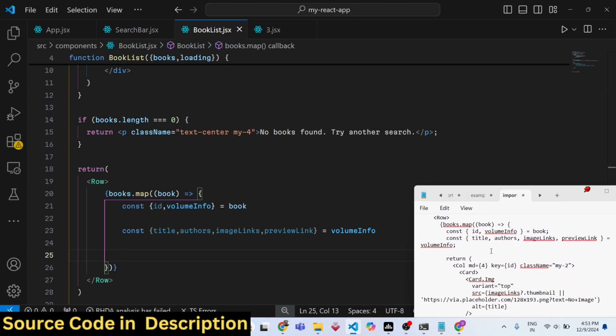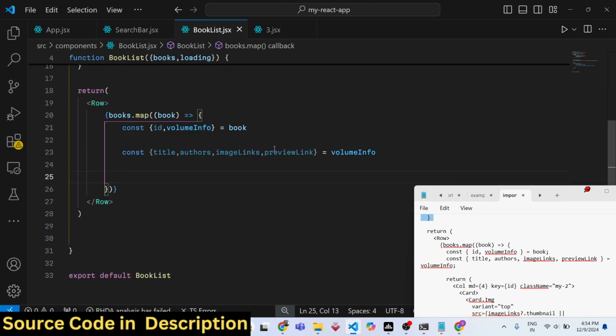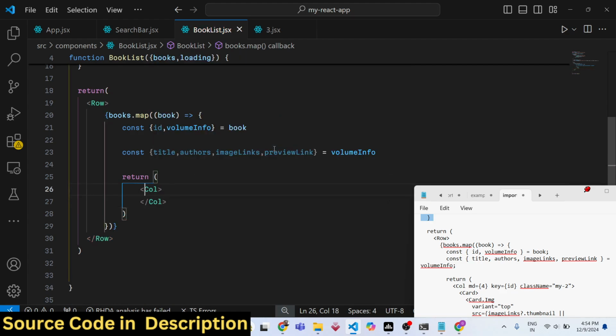So now we just need to display this. So you'll be having the return here, and then we'll be showing inside this column, we'll just mention medium 4, giving a key parameter to ID and giving a class name too.